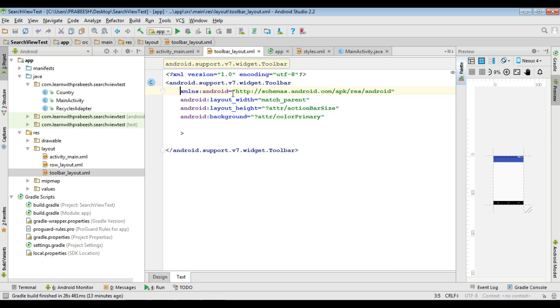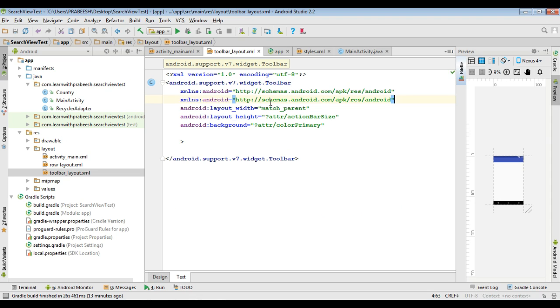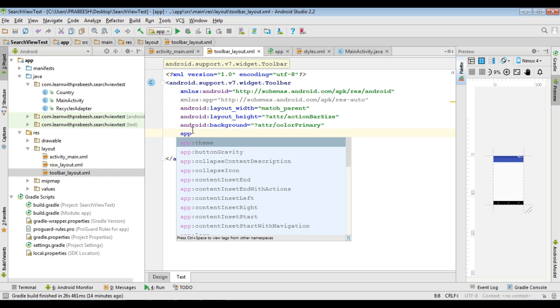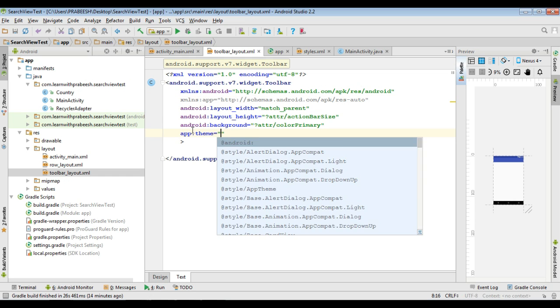Now specify a theme for this toolbar. For that we need an additional XML namespace. Change the identifier into app. And here you need to change this one into resource auto. So by using the newly created namespace, you can call the theme option.